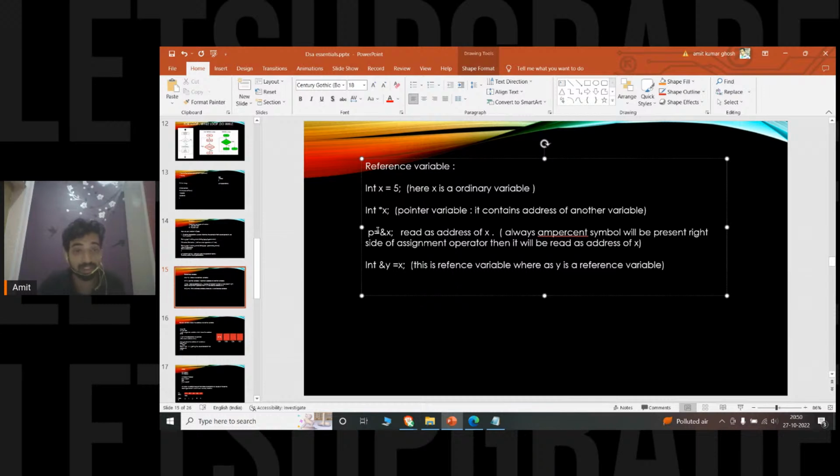But when ampersand is written on the right side of the assignment operator, what is the assignment operator? This equals sign, we call it the assignment operator. When it is on the right side, we call it address of x. You see the difference? Sometimes people get confused about when to read it as address of x, because in both cases the ampersand sign is there, but one is on the right side of the assignment operator and one is on the left side.